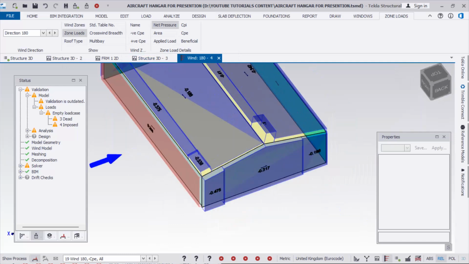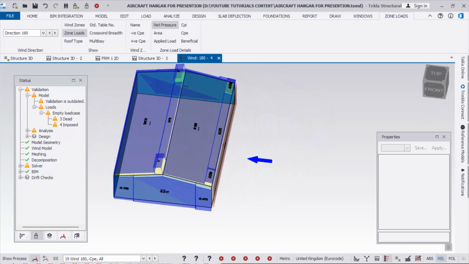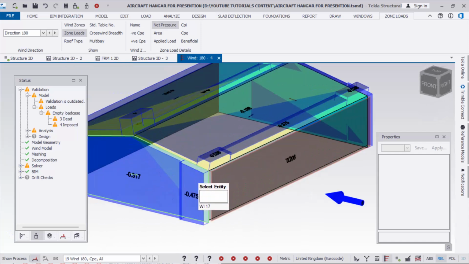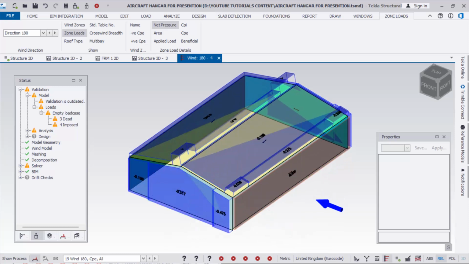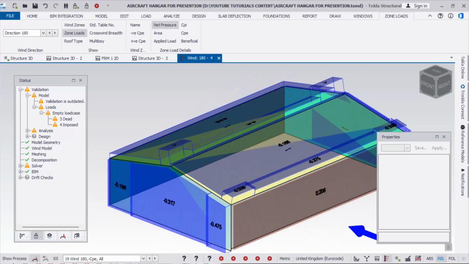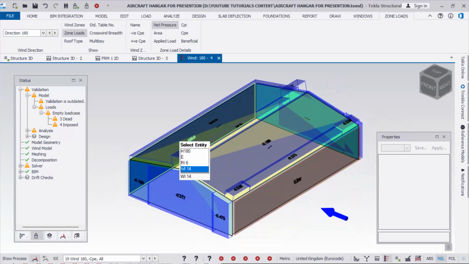So you can always get to see this, and if you wish to update, you can just update. So this is how it looks like. Remember, the wind loads are one of the critical lateral forces that you should consider when you are doing your structure, especially for the roof, where you are to consider the uplift pressure as a result of the wind. So it's important to consider that.